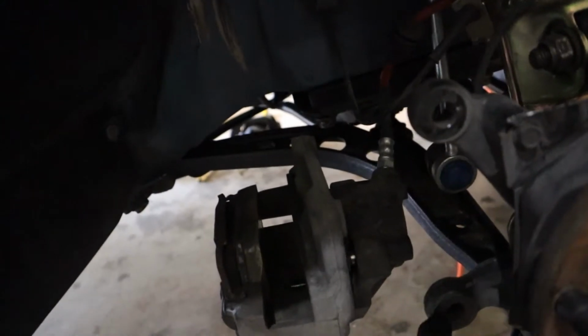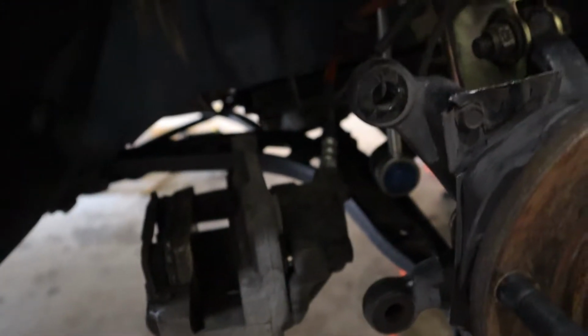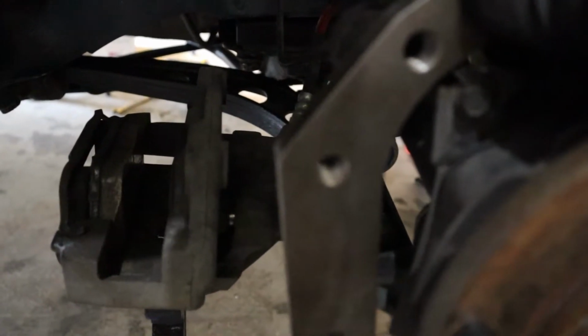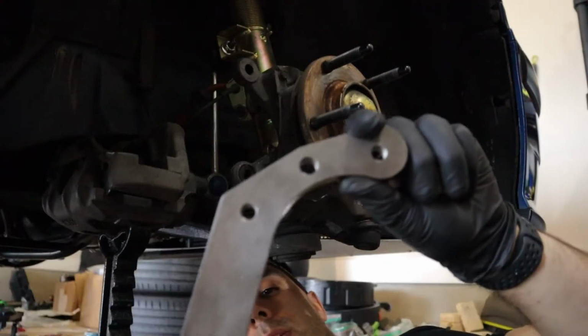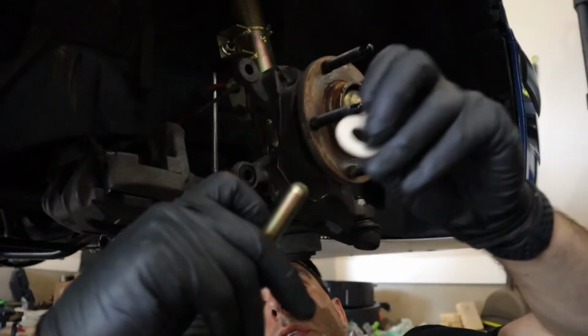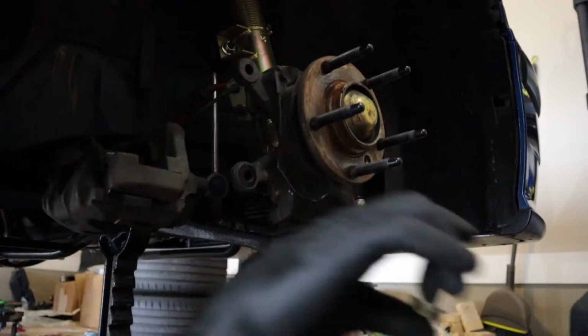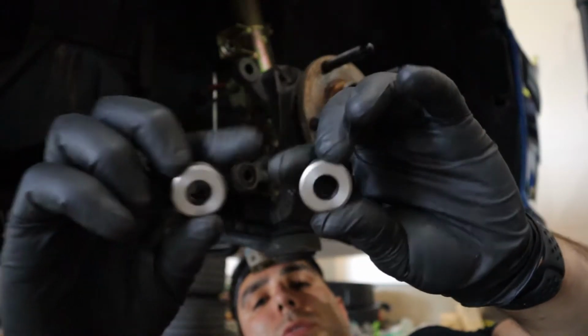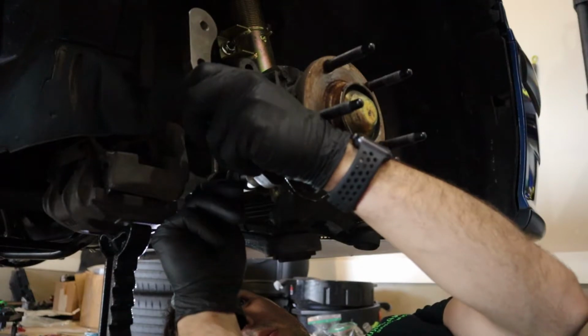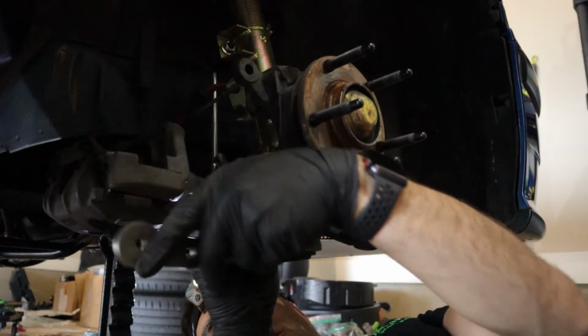All right, so these right here are where the old caliper mounted, right? These holes right here. You're gonna take this bracket that is supplied with the kit, and the bottom and not top, but the third hole are going to go in that, right? But you're gonna put a spacer there. I'll show you. All right, so here's what you want. You want this bracket. You want 2 of the long bolts that they give you, 2 of the washers that are going to go on the bolts, and then 2 of these little spacers. They're thick spacers, okay? You're going to put one of the bolts in, one of the spacers in, and get this adapter screwed in. Don't screw it all the way in, just let it hang down like this.